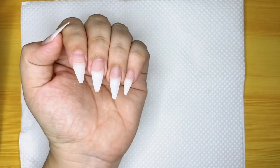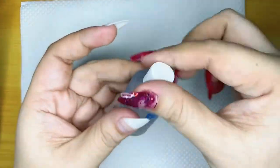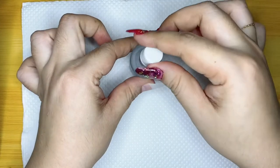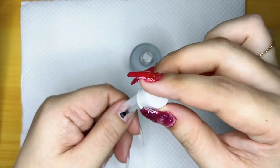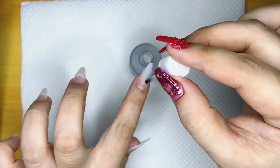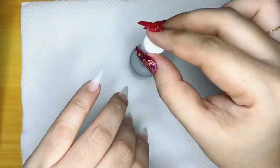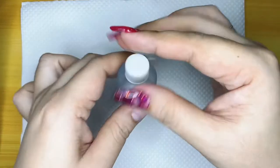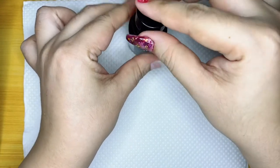So this is after I shaped, filed, and buffed, and then I'll go ahead and apply the dehydrator. After the dehydrator, I'll now go get the extra bent primer and apply 2 coats on each nails.